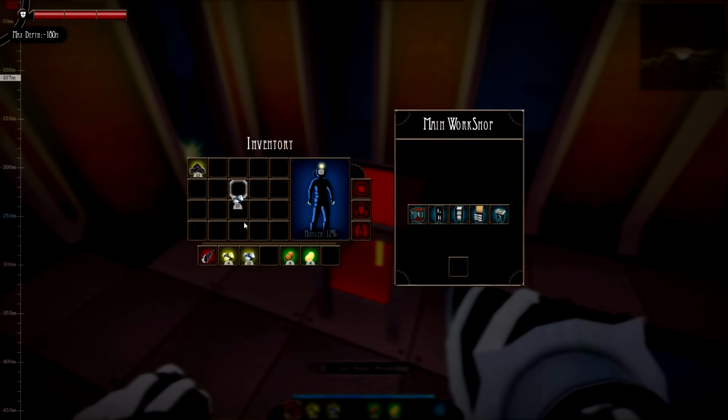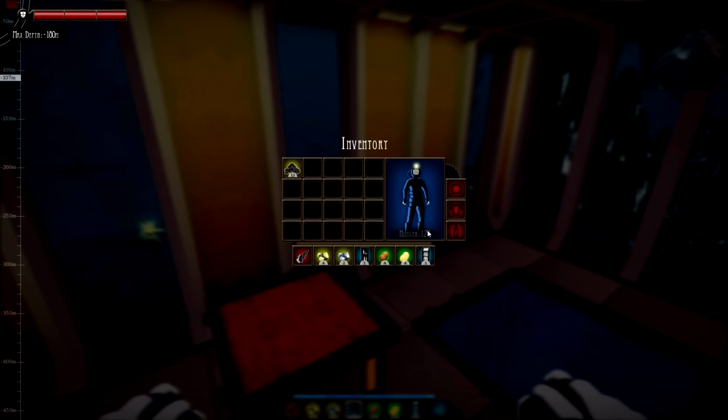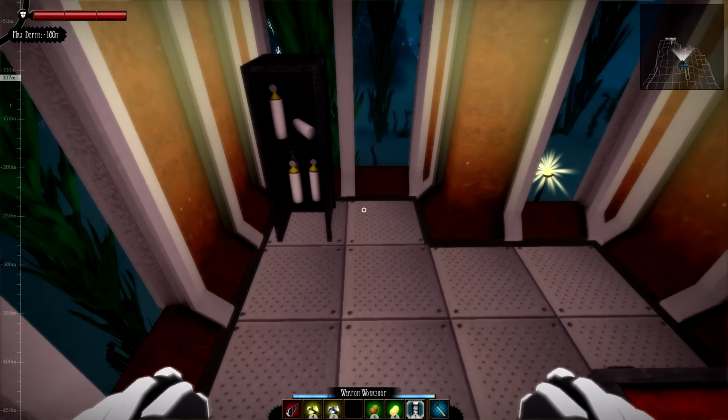Okay, so we've got 30 iron, so we can make a couple of things. Let's make the equipment workshop. Okay, and let's make the weapon workshop for sure. I definitely need a knife. What else should I show you that we've got? So our hunger is at 12%, so that's something we want to monitor, and we'll eat as soon as we become hungry.